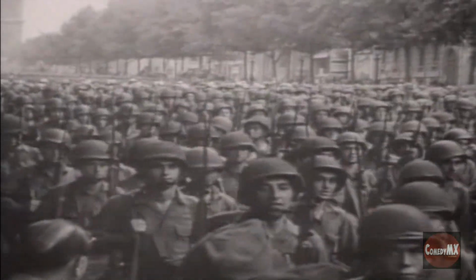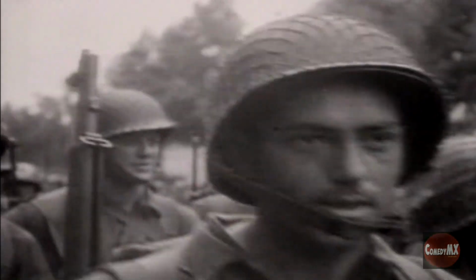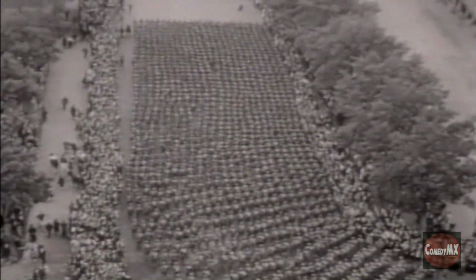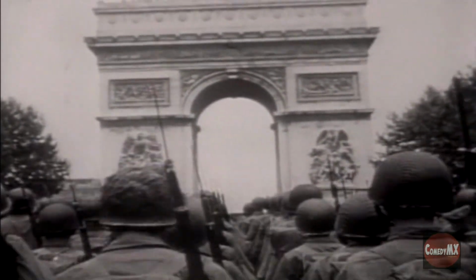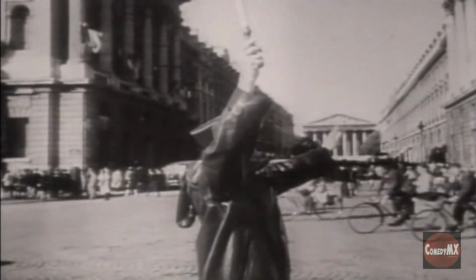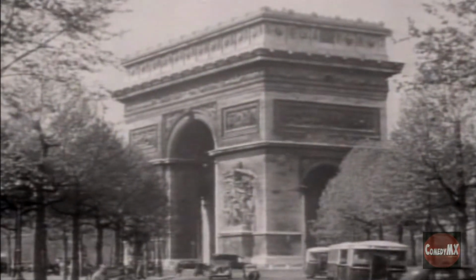And as the Allied forces marched on toward Germany, paying the price in blood and suffering, over all of once Nazi-held Europe, there was the promise of liberty again, no matter what the cost. For that liberty which Paris now enjoys is a condition of life without which no democratic nation can exist. Without it, no man, woman, or child can know the peace, security, and happiness of civilized life.